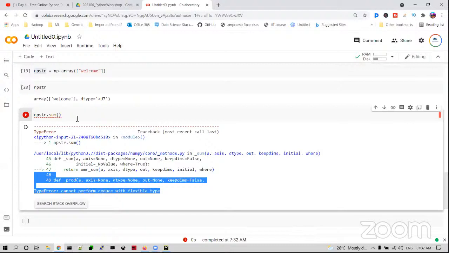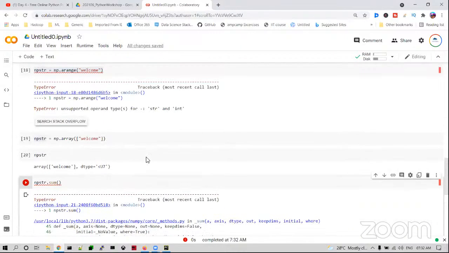Mathematical operations you cannot achieve with it. Okay, yeah, got it. Any other question? But it's mostly for your aggregation purpose only. Numerical operations you can achieve everything.